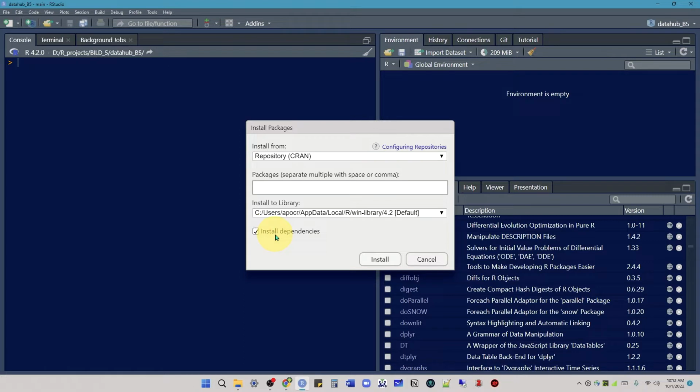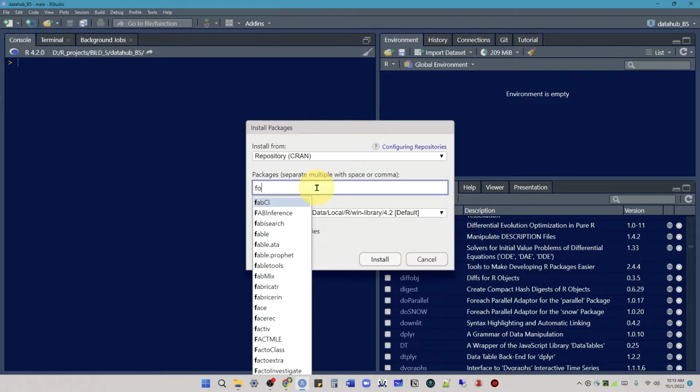A dependency is just any package might require other packages in order to function correctly. We call those dependencies. It depends on them. And so if you don't have a dependency that a package requires, checking this will automatically install that package on your system. So I find it much easier to keep this box checked. And then if you want to find something, you need to then start typing in the name of that package here. So you kind of already have to know what you're looking for.